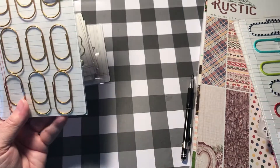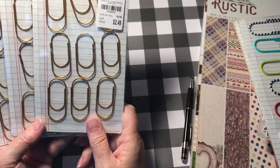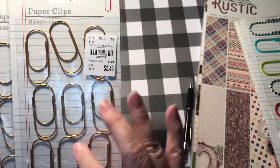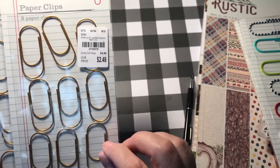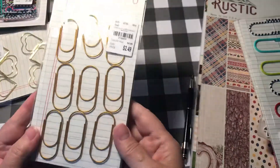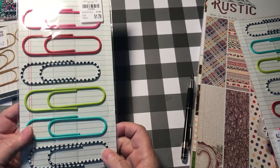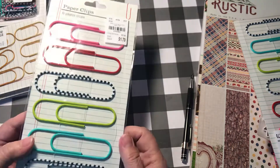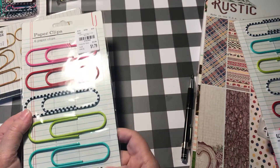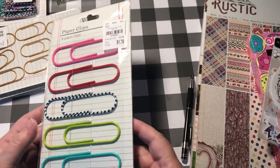These I haven't seen there before — I've seen other people haul them, but I hadn't run across them at Tuesday Morning. And there are nine in here. These look really neat with a tassel on them or dangle charms — really cute hanging from the bottom of your planner. These are different, really good price on these. $1.79 for six of them. You get two of those nice black and white ones and all those colors. So I got two packs of those for $1.79.